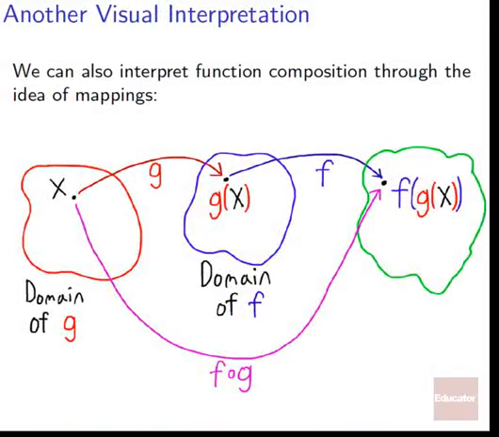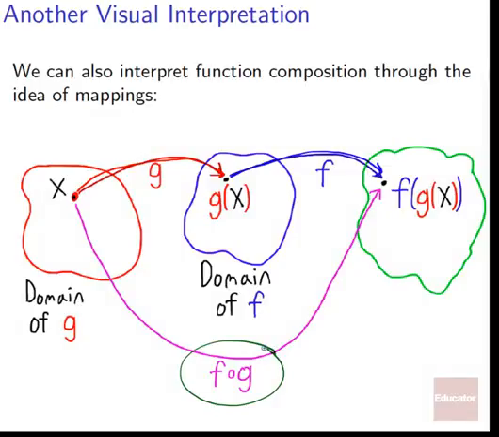Another way to visually interpret it: we start off with some x, apply g to get g of x, then f comes along and hits g of x to turn it into f of g of x. But we can also think of it as a new function — f composed with g — that we've created. It's a new machine that goes directly from our original x to the end result of f of g of x, doing both processes in one jump. You can take steps across the pond or take one giant leap — ultimately they do the same thing.